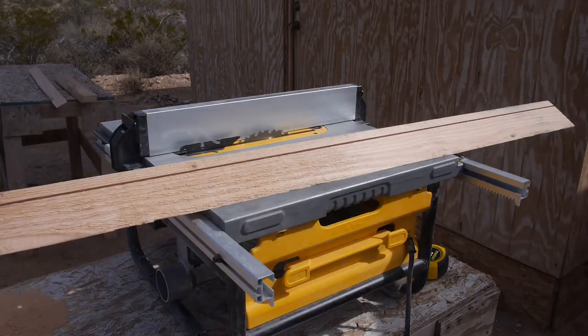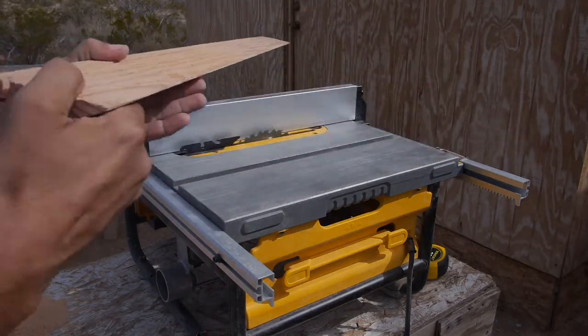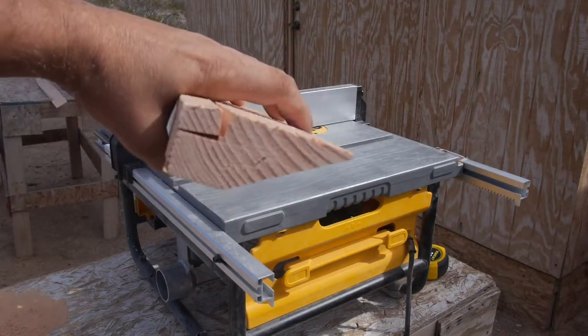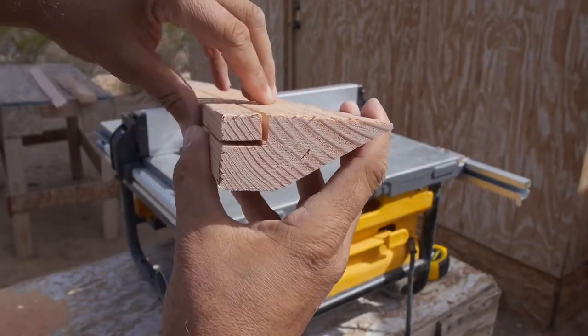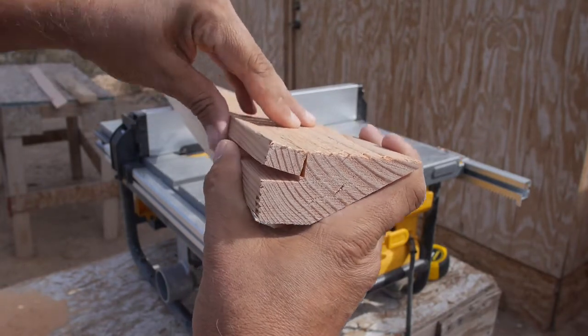So it looks like the piece stayed in, so I must have been just a bit off on one of these. Like, it is close, right? If I had a scrap, I would have tested it with that, or I could have tested it with the scrap, made it really nice. All right, so I thought I was overcutting, but both of them are just a little bit short still. All right.